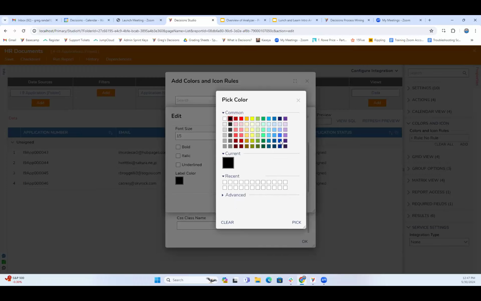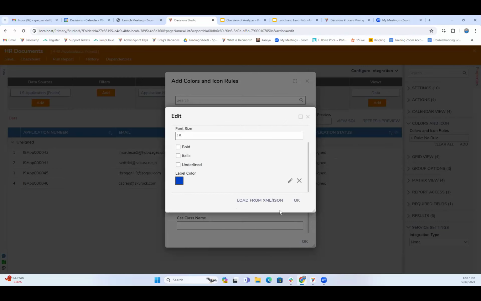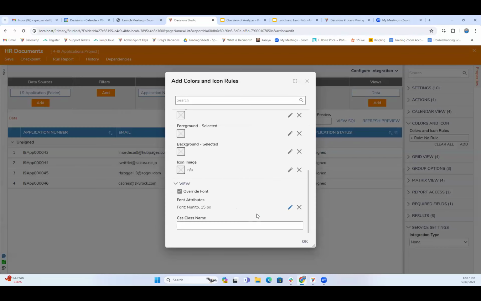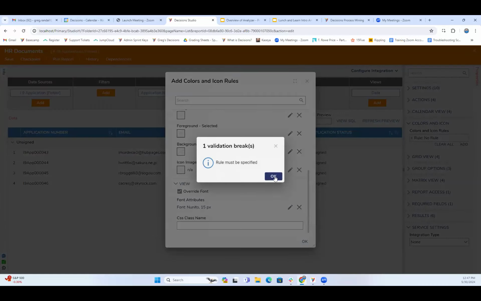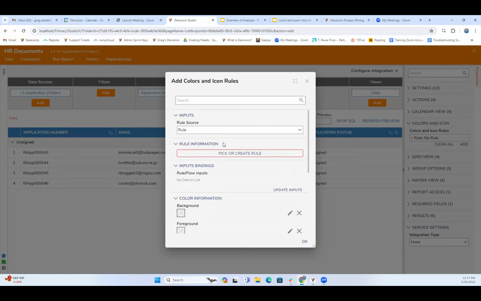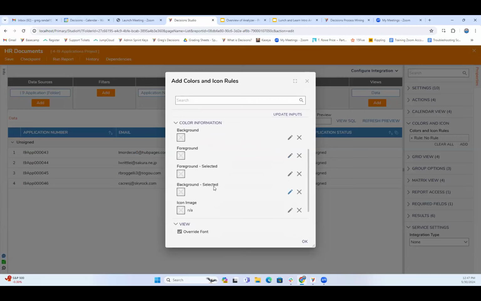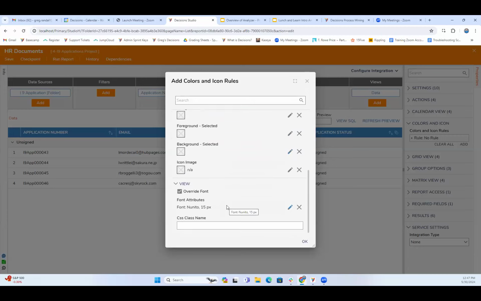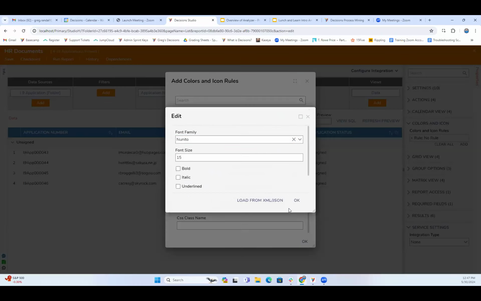Again, not a perfect solution, but another thing that customers might not be aware of: do you know about the CSS generator in decisions? Yes, I have tried that. That's got its limitations. Colors, it certainly doesn't do, or work with what I'm trying to do here. Because this gets down to the spacing of a report, the lines between things, just different aspects of a tabular type report or grid.